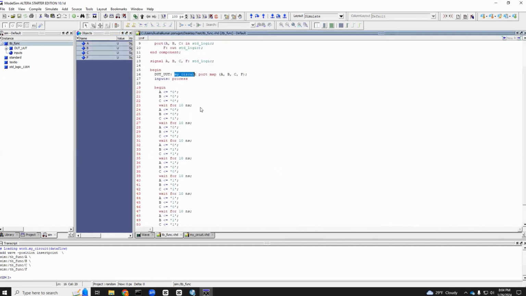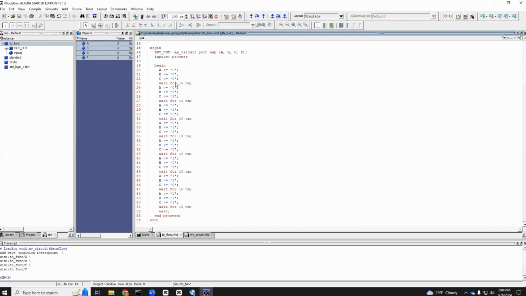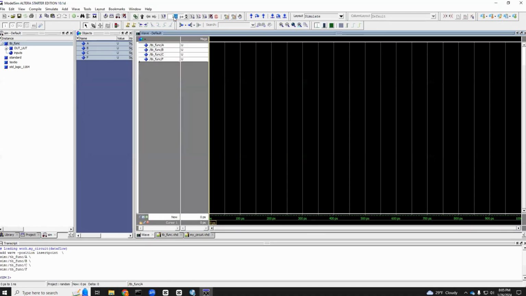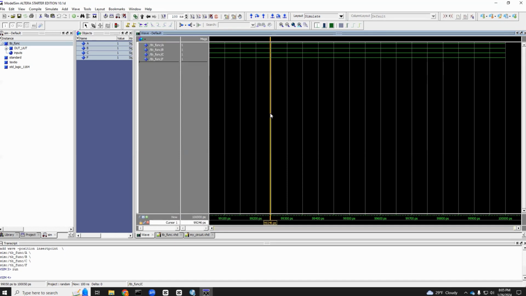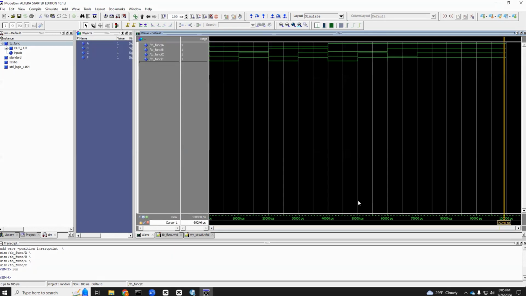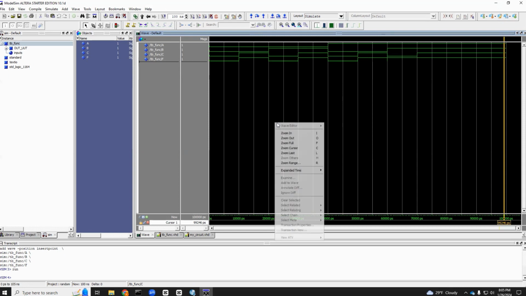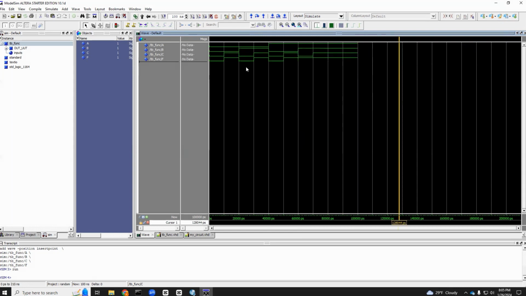And remember, here we have 10, 20, 30, 40, 50, 60, 70, and 80 nanoseconds, up to 80 nanoseconds. So in this case, I would set my simulation to 100 nanoseconds and then click run. Click F. So zoom out. Okay. Now, initially, all your inputs are zeros and your output is 0.